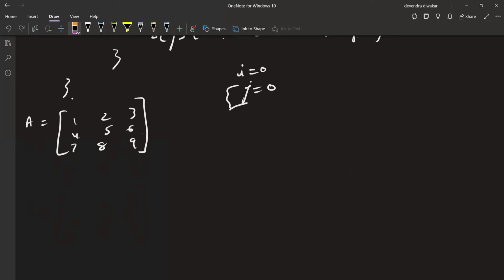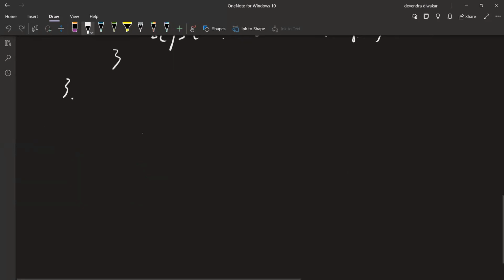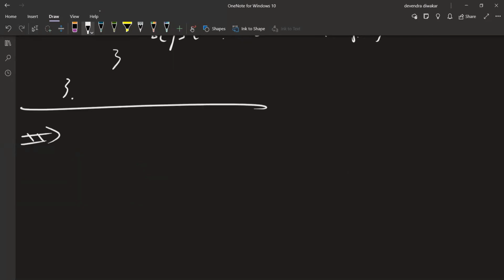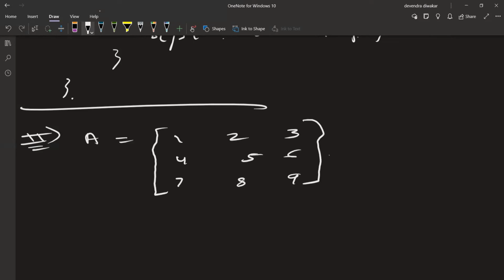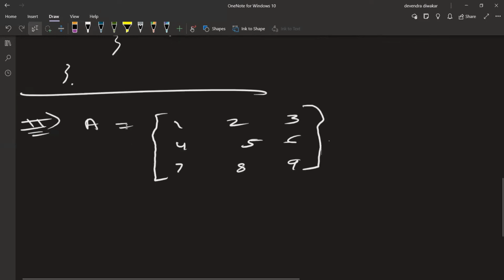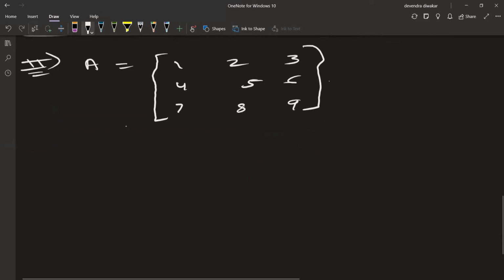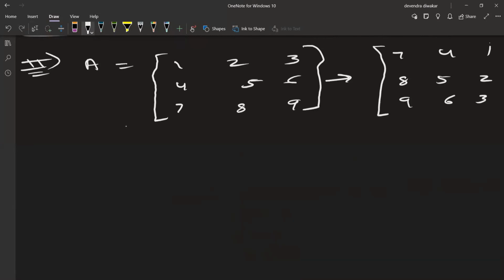So this was the first approach, right? Now let's try to look at the second approach. In the second approach, this is actually quite interesting, how we observe the solution here. Let's take the same example. Now I will try to break this problem into two steps. First, let's look at what would be the final output. This is the final output. Okay, so we'll try to break it into two steps.